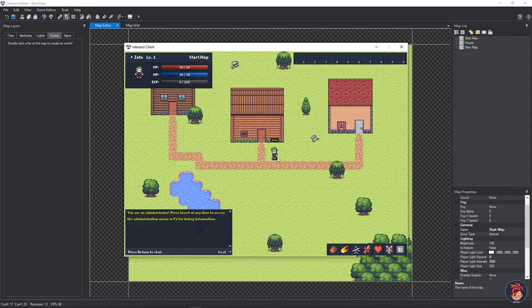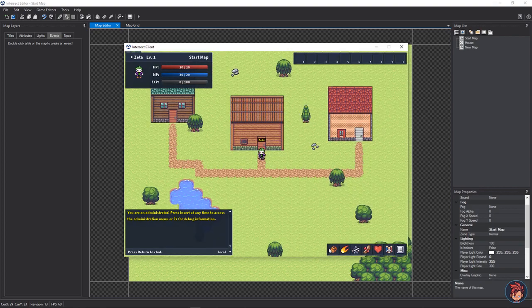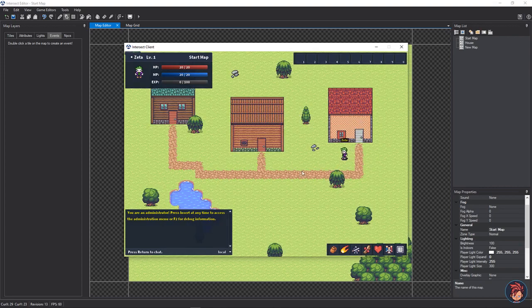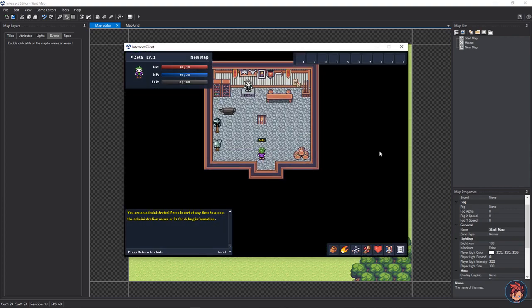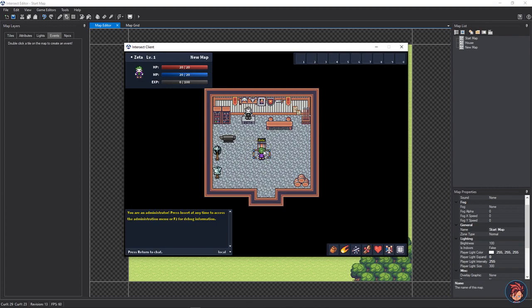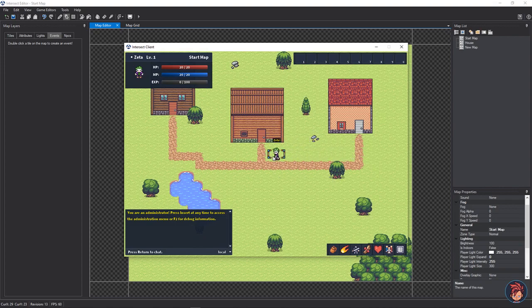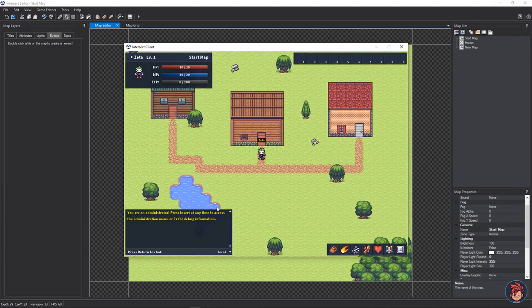And that is the very basics of events. With events, you can do a lot of things. In the next episode, I will cover some more advanced events, and we'll actually start doing some cool stuff. For example, we can come up here to this chest and make an event so that once we open it, it changes the graphic to make the chest look open, and even gives us some money or items. Lots of things. Even the quest editor uses events. You can do almost anything with the event system. If you can think it, you can probably event it. Not to say that there won't be things you need the source for, but you can do a lot with events. The event system is very powerful.